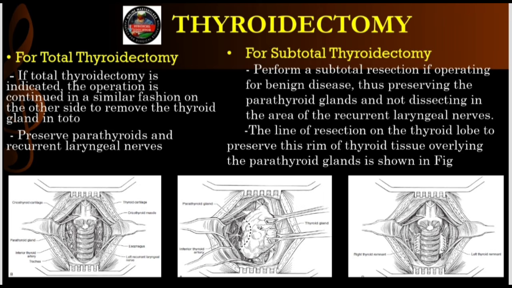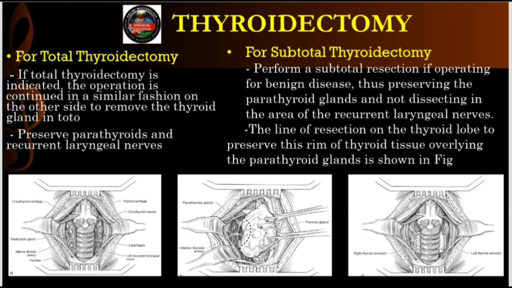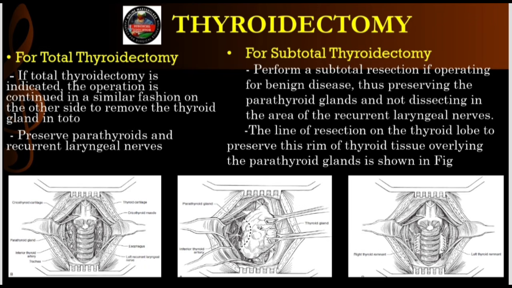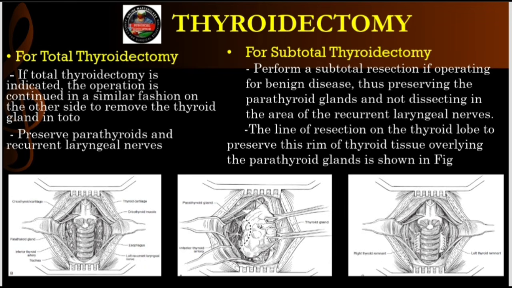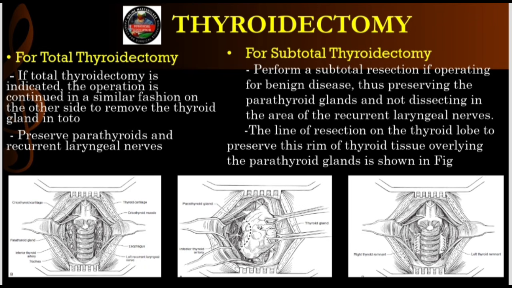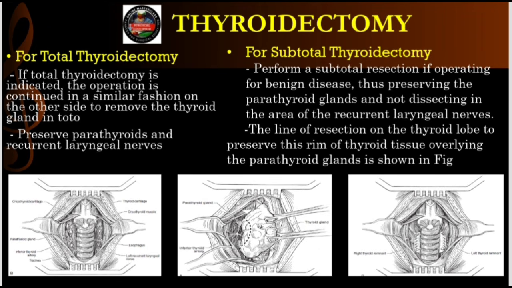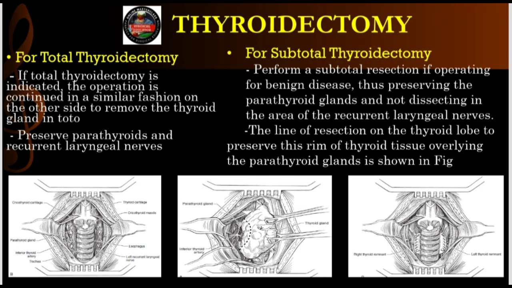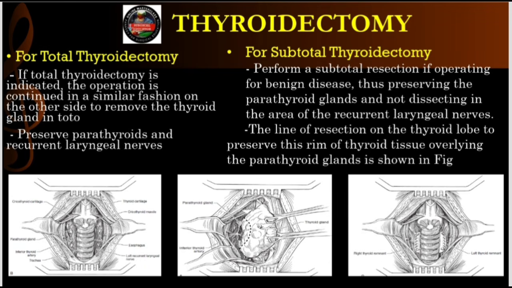Which perfectly explains the alternative strategy on slide 17, the subtotal thyroidectomy. Right, for purely benign disease. A masterclass in risk mitigation. The slide says, preserve the parathyroid glands and not dissecting in the area of the RLN. How do you remove the gland without dissecting it? You don't peel the capsule off the back wall. Instead of risking the danger zone, the surgeon takes a scalpel and slices directly through the meaty tissue of the thyroid itself. Leaving a physical shell of thyroid tissue permanently attached to the back of the trachea.